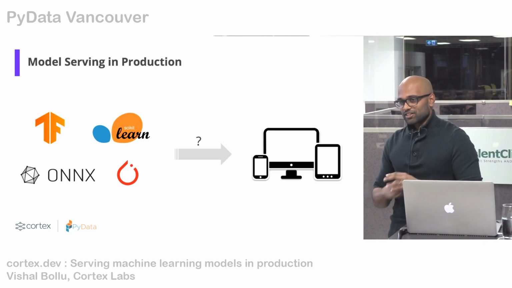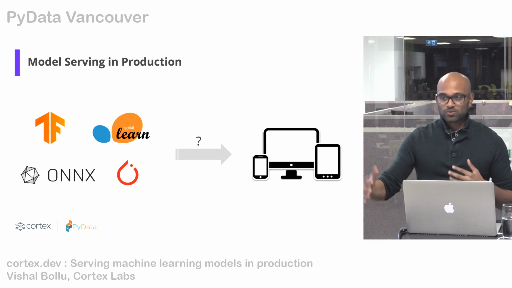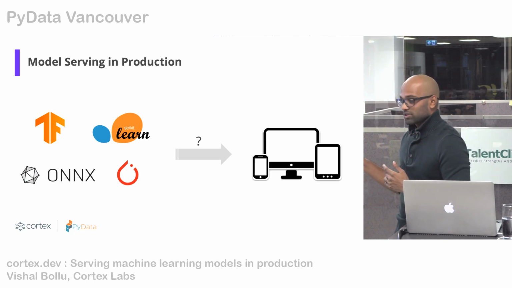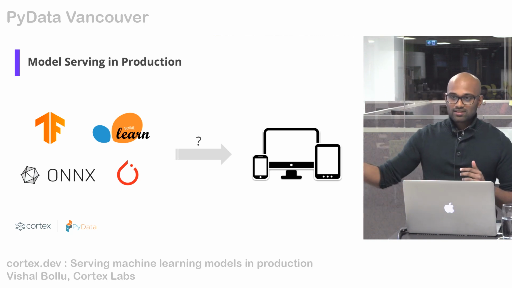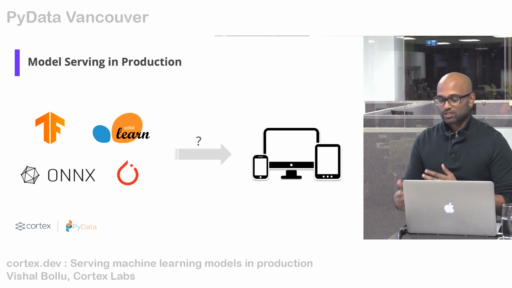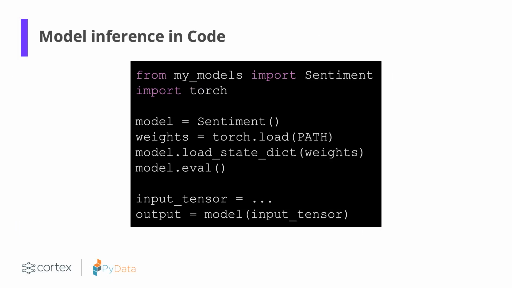But that doesn't necessarily mean that you shouldn't know how deploying a model works or what the nuances of deploying a model in production are. And so for the next 10, 20 minutes, we'll go over what it takes to deploy a machine learning model in production. Now, chances are, if you have a model, you're able to run this locally, maybe on a notebook or on a Python file. You load your model, and you're able to run your inference in code.